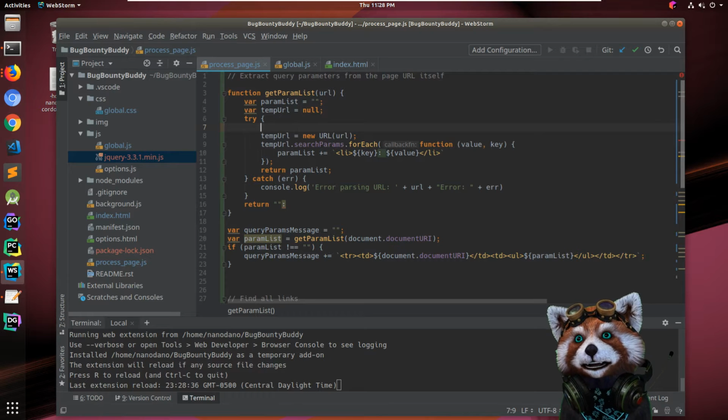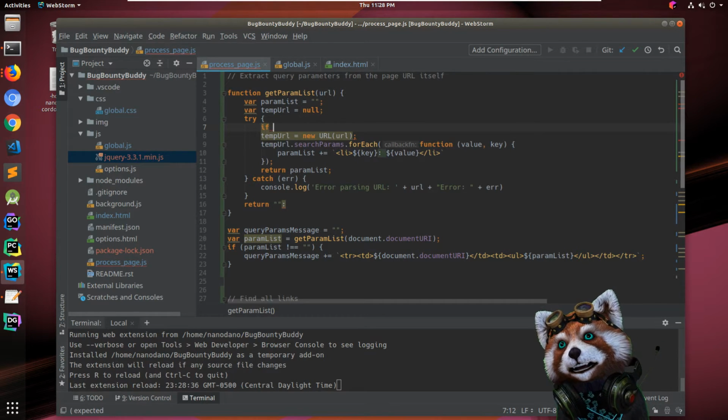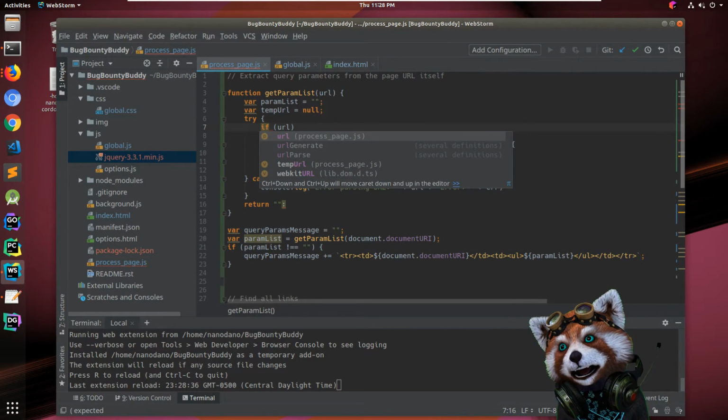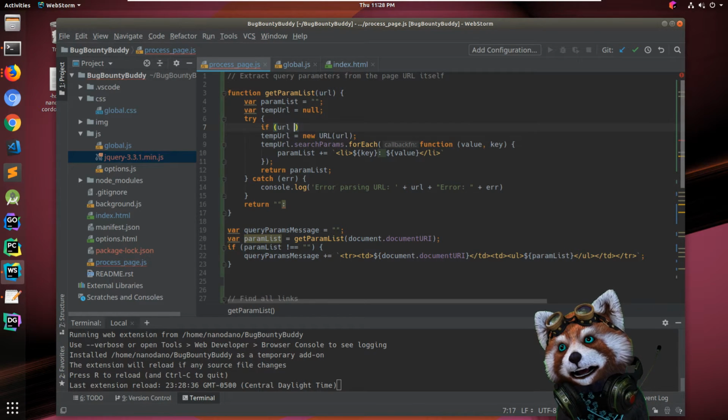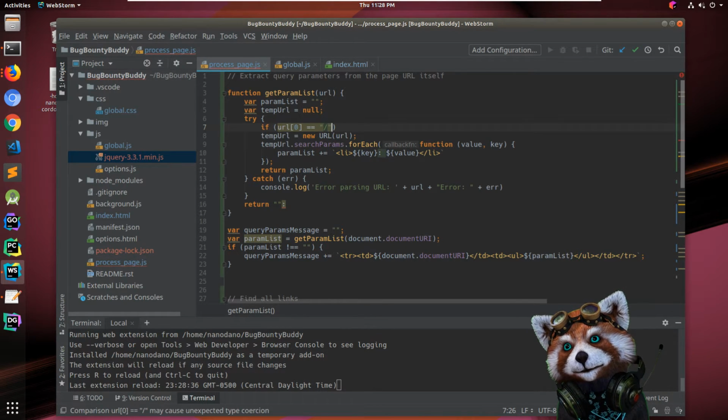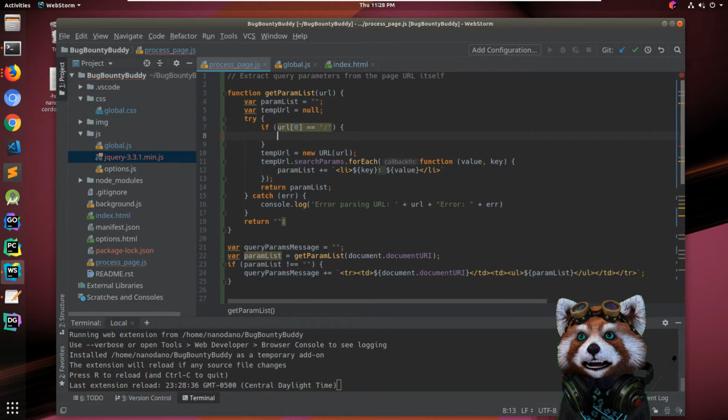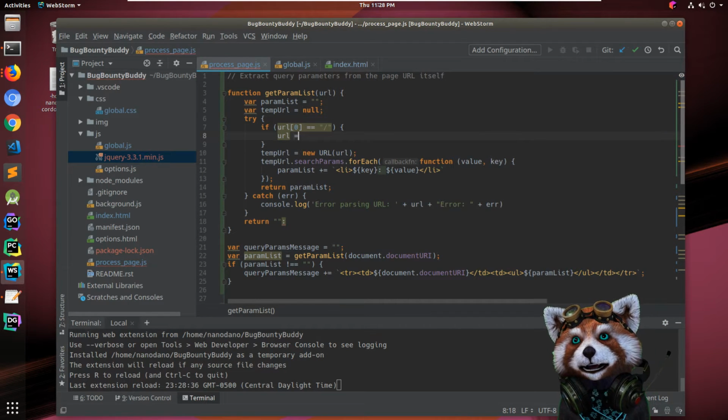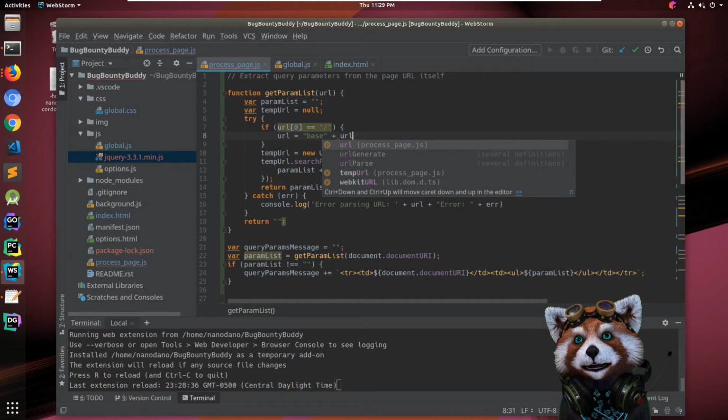So here we'll say if URL equals slash, URL equals the base plus URL.